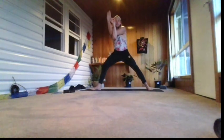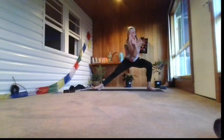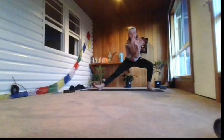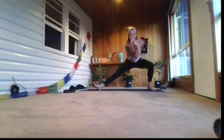Open up your back foot, Dandasana variation, bend into your left knee. Let the arms expand forward, squeeze the elbows in, right toes lift up. Send the breath through your back body. Just feel the core support and lift the heart forward.